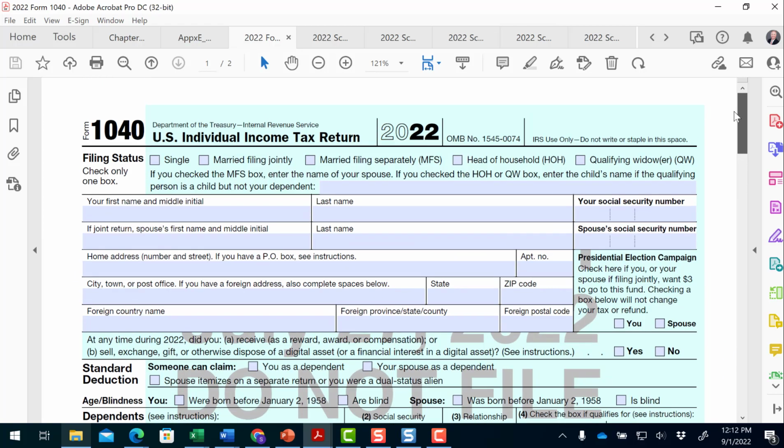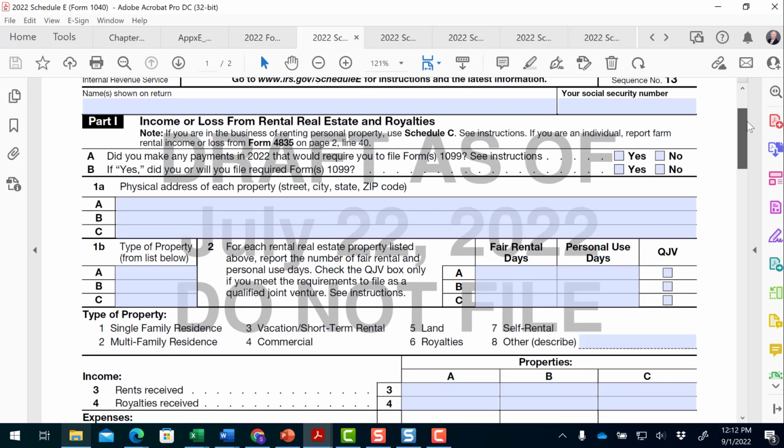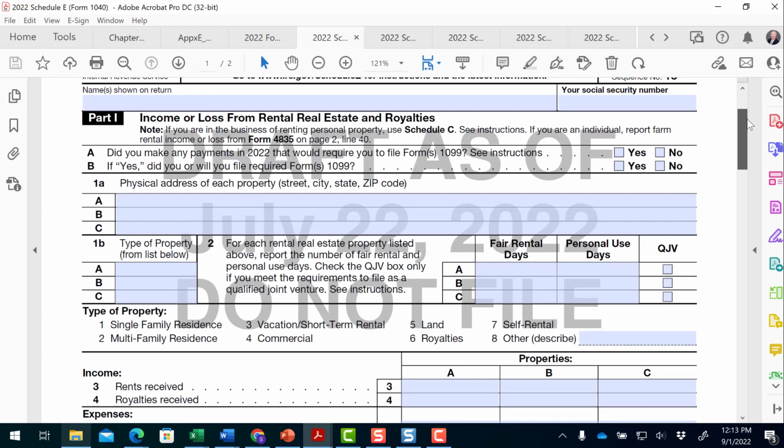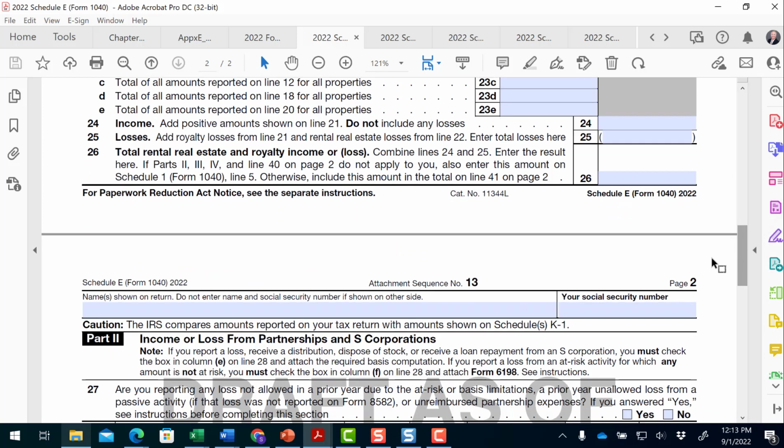So that's the 1040. When we work our way through some of the supplementals, we talked about Schedule E being where you would record your rental, right? So here's if I have a rental condo or a house or whatever, I report all its information here, and the total gets dragged up to my 1040, right? So Schedule 1, line 5, and then boom, it goes from Schedule 1 on to the 1040.